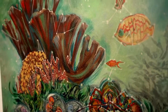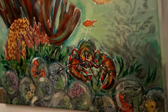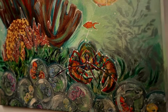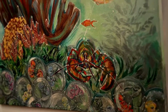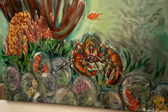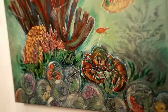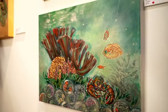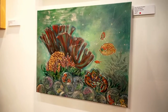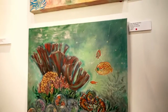Yeah. And I love how she juxtaposes it with this interesting lobster here that is its own constellation. I'm not aware if there is a lobster constellation, but I love the way she uses the front part of the lobster to map out the stars there. And she's using the same color for the water that we see her use for flesh in a lot of the images. Yeah, it's the same as the Japanese one here, Ukemochi.